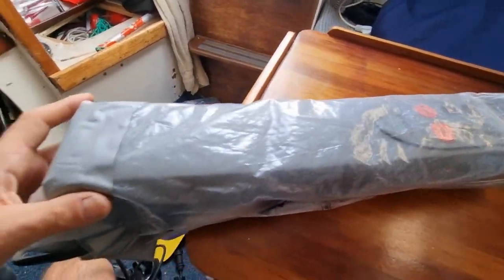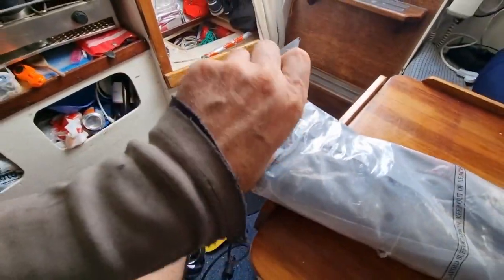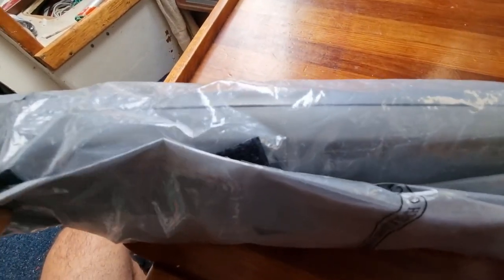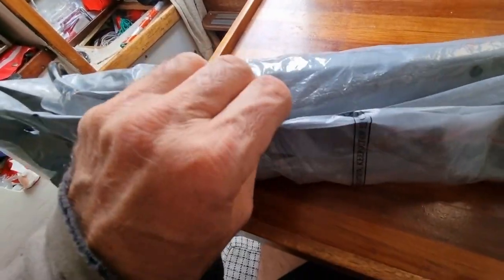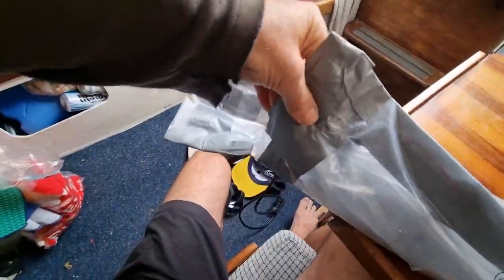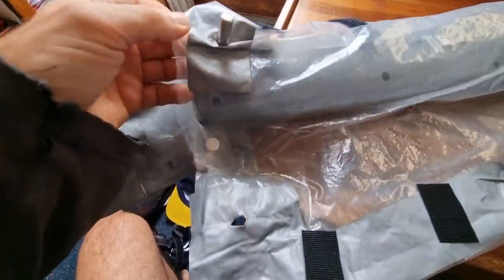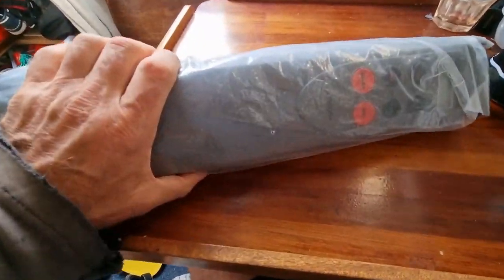Meanwhile, being a solo sailor, the ST600 Raymarine autopilot was given a plastic jacket for when I go offshore. These Raymarine ST600s are notorious for leaking if they get swells on them. I made a little jacket out of a plastic bag — it's not 100% waterproof, it just stops the swells from impregnating the plastics. That and quite a few other last-minute jobs as I'm now preparing to head north.